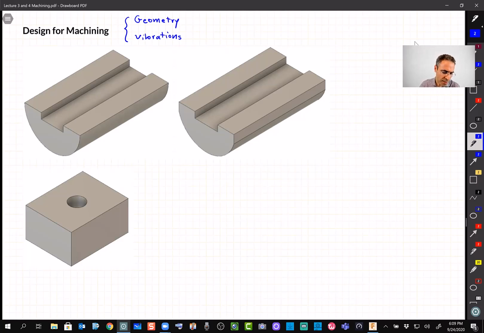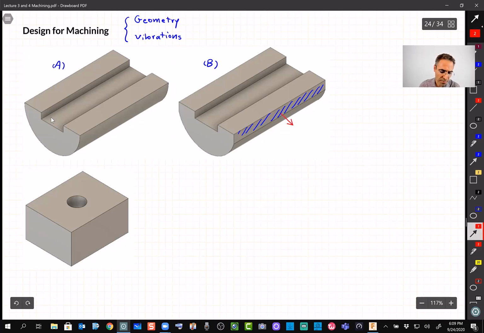Let's say between these two parts that I'm machining, part A and part B, in both scenarios I have a cylinder in which I want to make a pocket or a slot. Between these two parts, if possible, I should have a flat surface at each side because it helps me to fix the part and clamp the part on the machine.